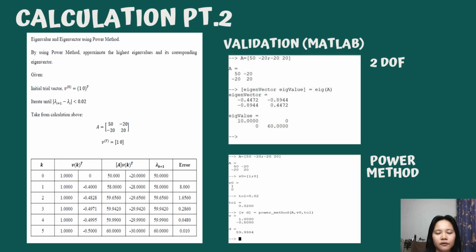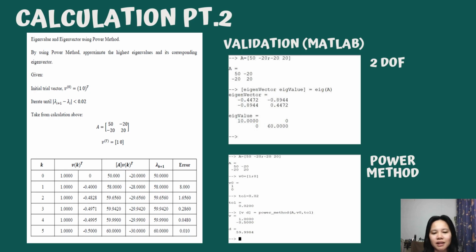For the next row of iteration, we need to repeat the step, which is matrix A, like usual, taken from the question. Then for matrix B, we insert the new value, which is 1 and negative 4, then multiply matrix A and matrix B to get the answer of matrix A times Vk. Then continue the steps until the fifth iteration to get 0.02.